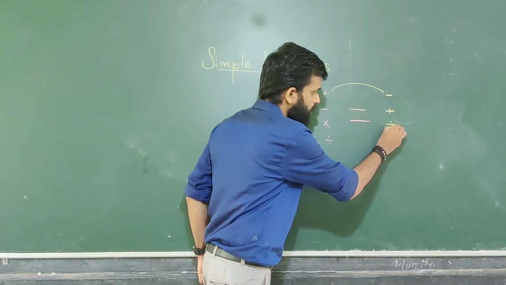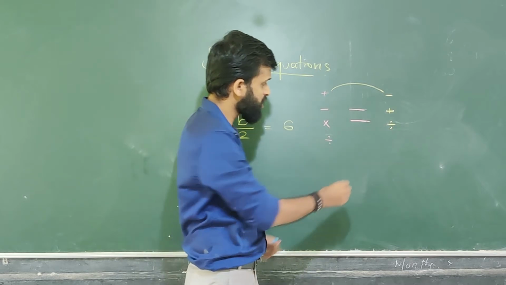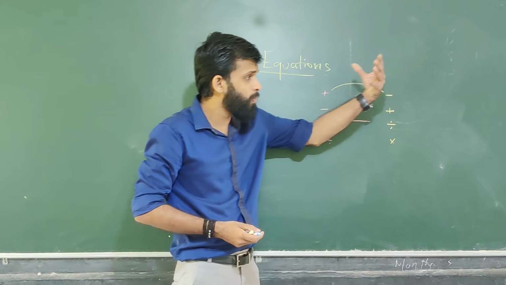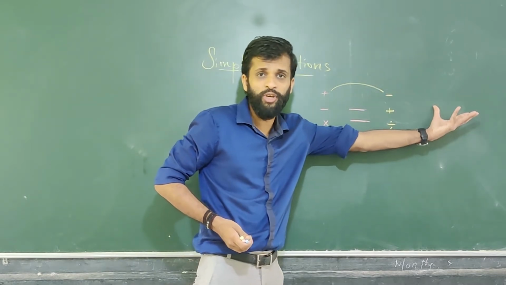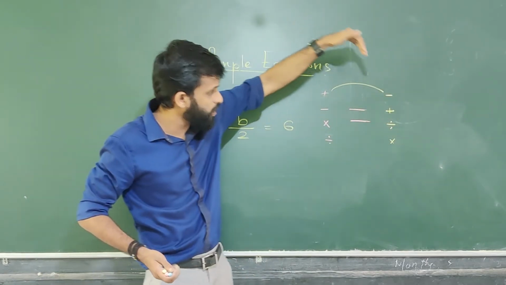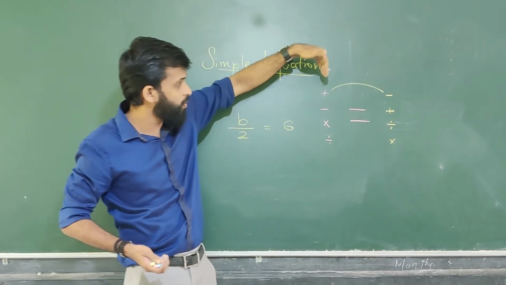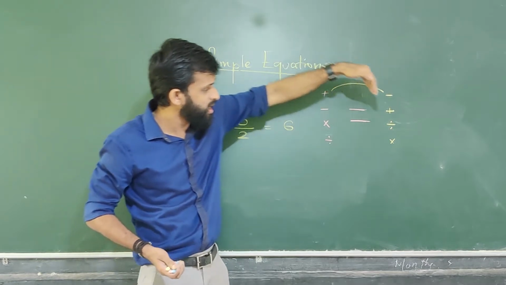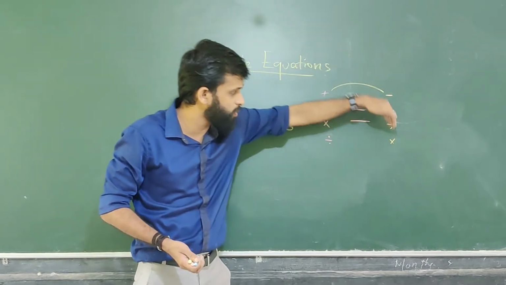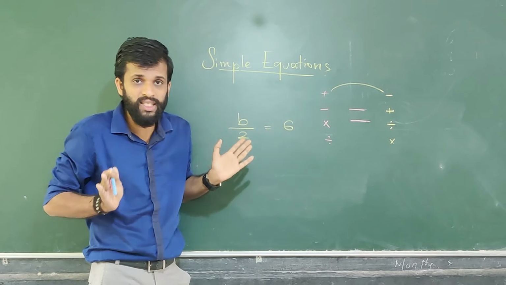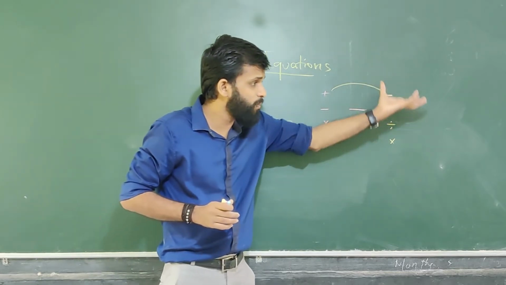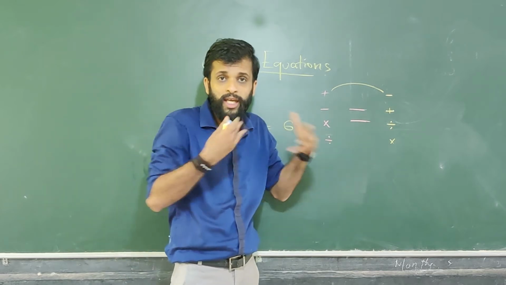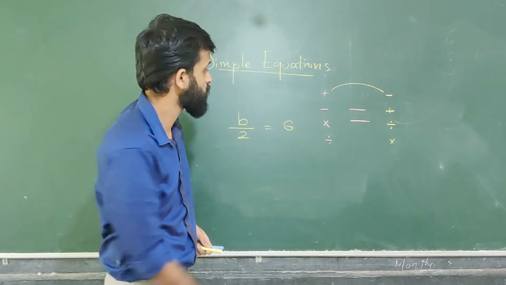Multiplication will become division, and division will become multiplication. And so is the case when you are bringing something from the right hand side of equal to on the left hand side. So something that was minus will become plus on the other side of equal to, something that was plus will become minus, division will become multiplication, multiplication will become division. That's it. This is the main idea that you need to keep in your mind before taking your first step to solve simple equations.